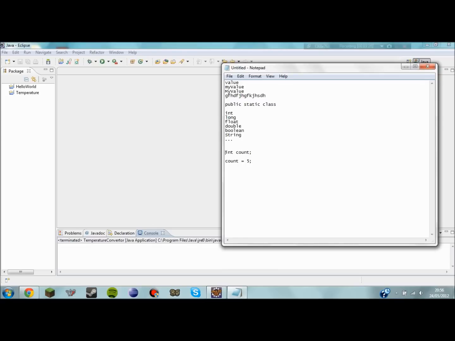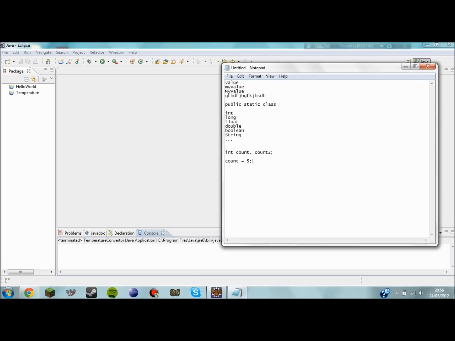Now let me just make another variable. Also, when you're initializing variables, you can go so there's a second count. You can do that in two separate lines, but if it's the same type, you can separate it with commas like that. So it makes the code a little bit more concise and compact.